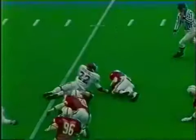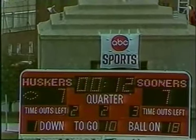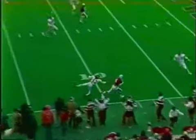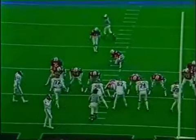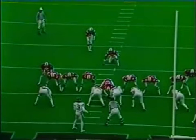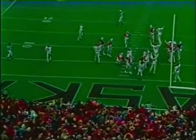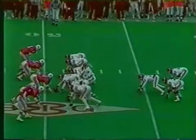No. The ball is laid on the ground by Overstreet. And Nebraska covers it with 12 seconds to play. Jim Pillen. Now, with the wind, it might be possible for Billy Todd to reach it. Sorley looking, and he got Smith out of bounds down at the 4-yard line. He's 4 out of 5 from this distance. He missed it. He missed it. It hit the right through the first half.